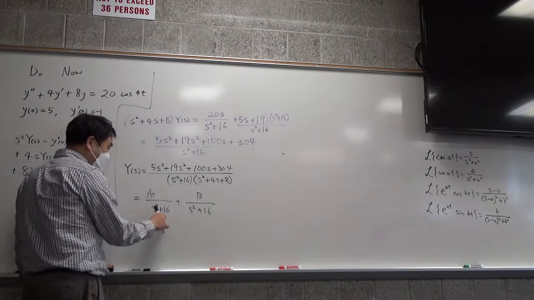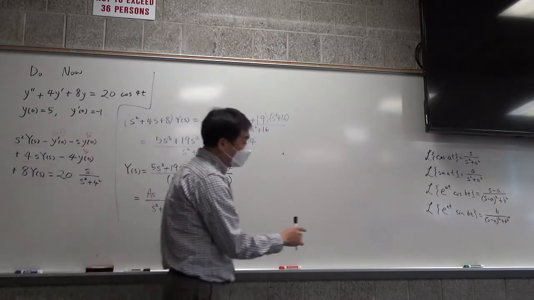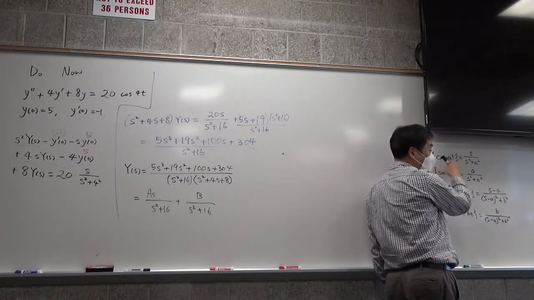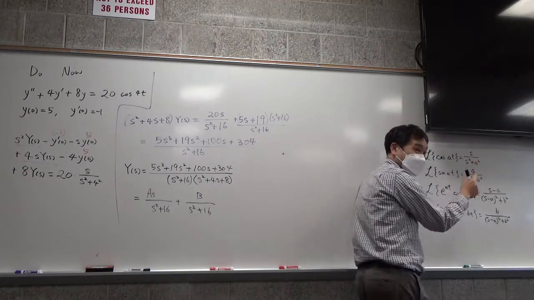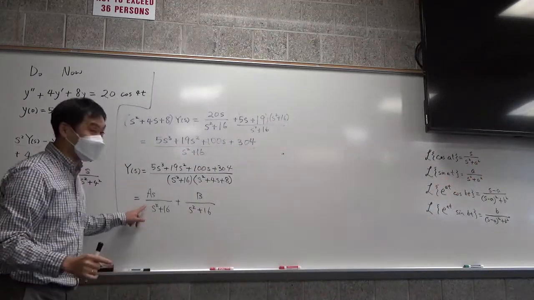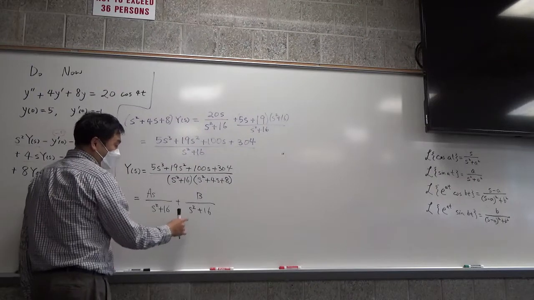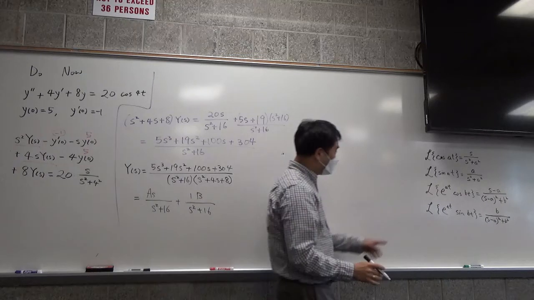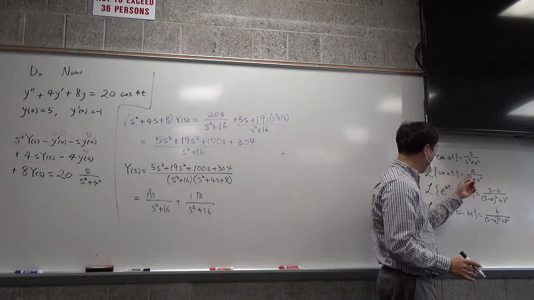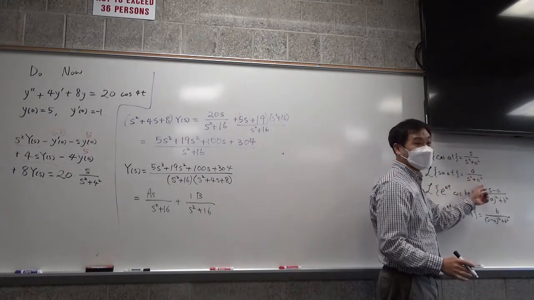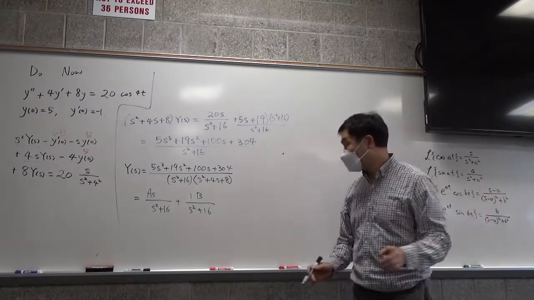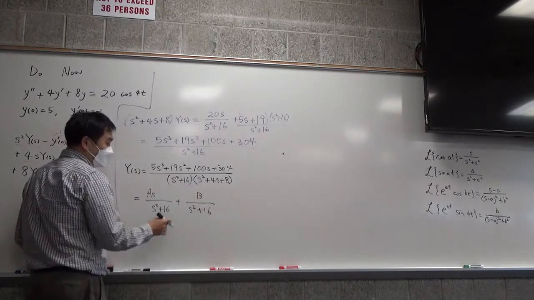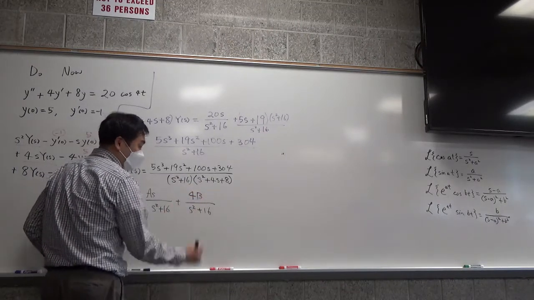And I like this because s over s squared plus 16 is this right side, so I know that that's going to give you the cosine at, where a equals 4. Don't you think, right? So I like that. But this one I don't like, because if I just have 1 over s squared plus 16, that's not what you have here. If this was sine 4t, you better have 4 over s squared plus 4 squared, right? So that's something I don't like. So instead of calling it this B, I'm just going to call this as 4b.